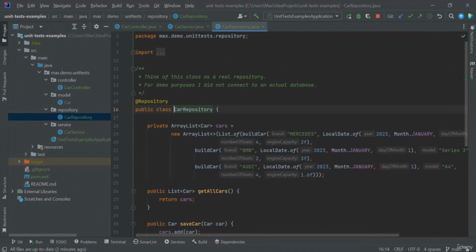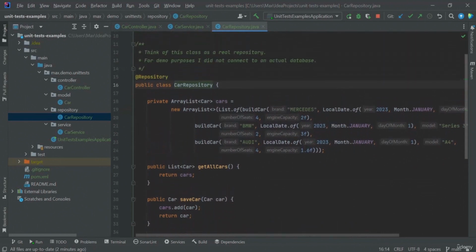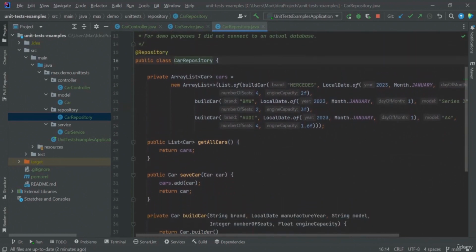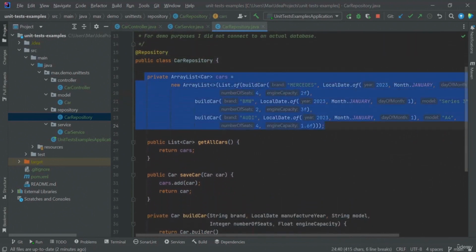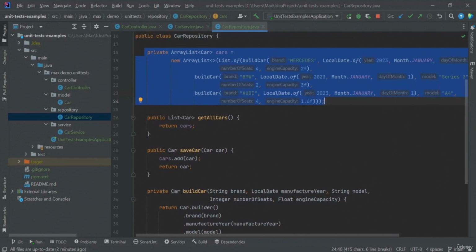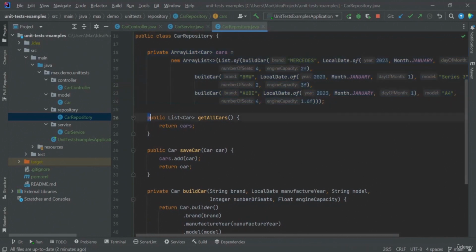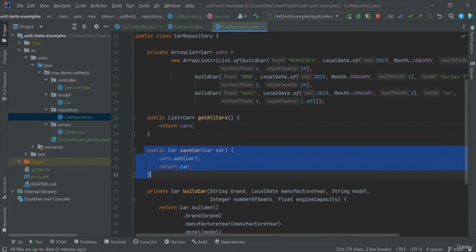So I simulated a repository. As you can see in this class, I used an in-memory list. This in-memory list has the three cars, and in this repository I have the get all cars method and save car. It's pretty straightforward, pretty self-explanatory.